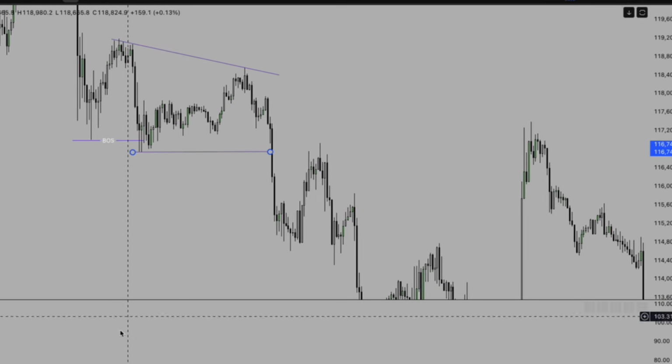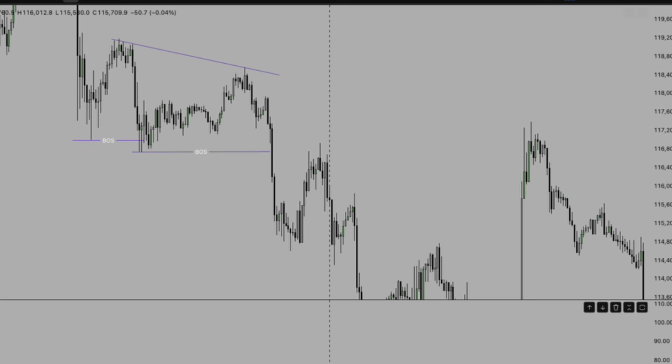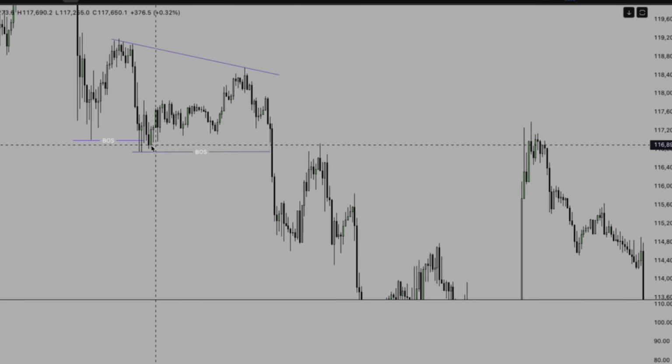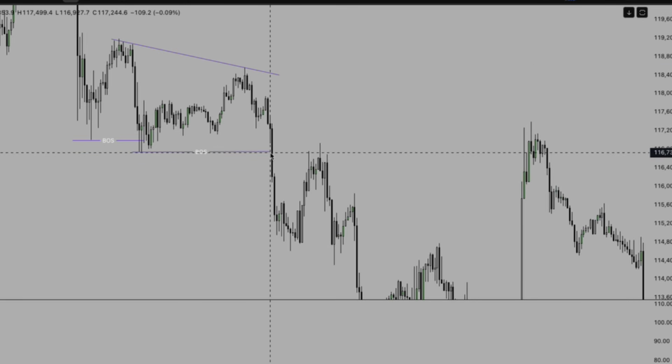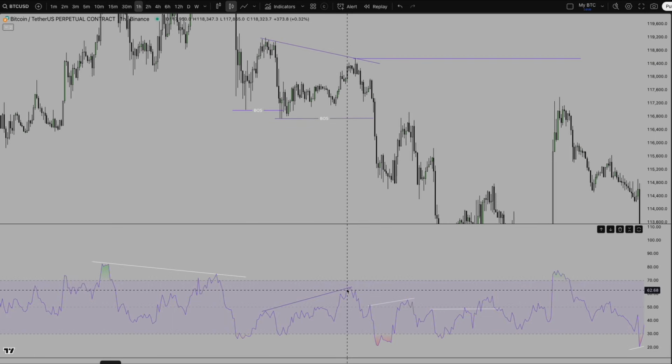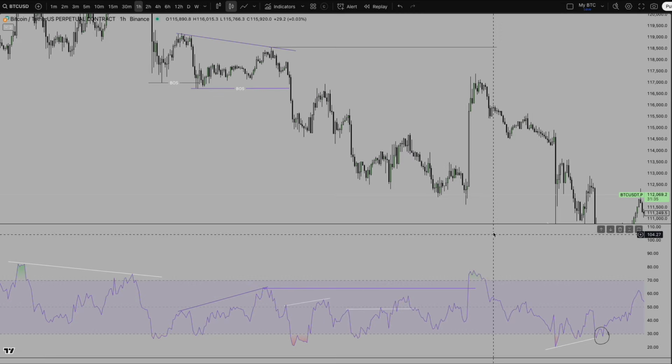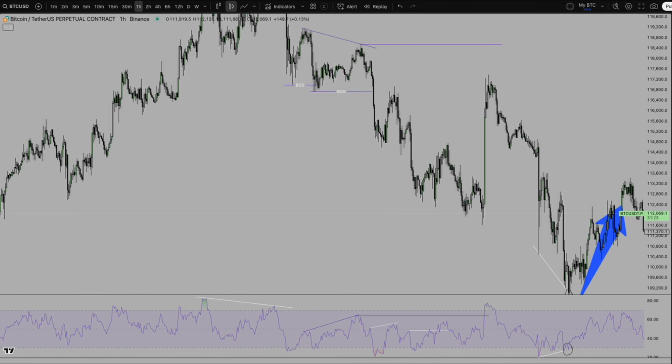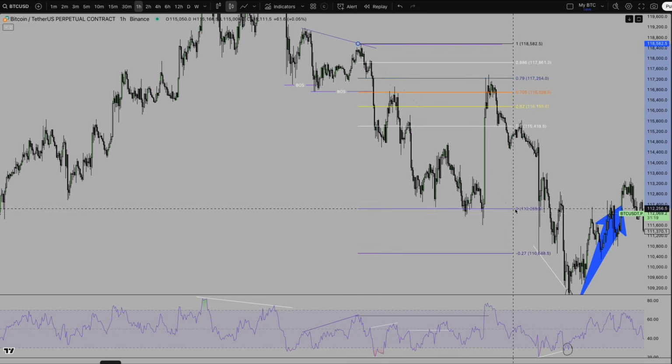So we have a break of structure here. So what do we do? We mark out the high that caused that break, which is this high here. Then we also mark it out here. Now we didn't have a break until we got to this particular point. This is the point we had a break. So once we have that, I'm going to pull out my Fibonacci tool. Then I'll pull it from this top to the bottom here.